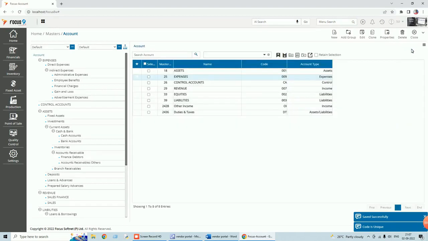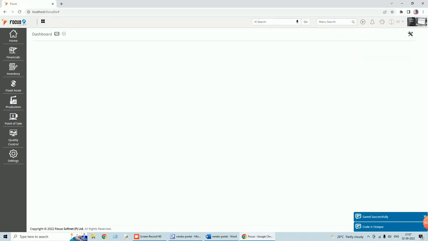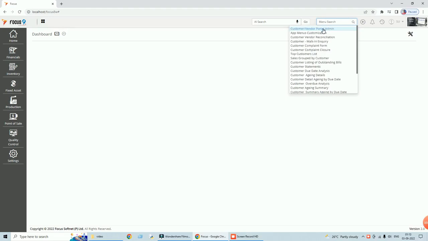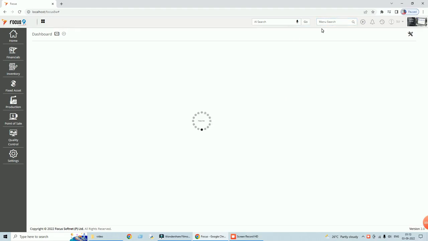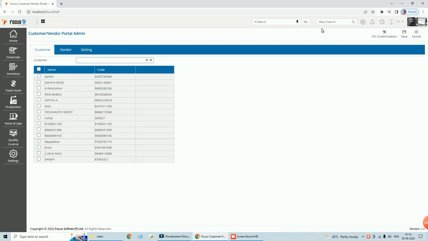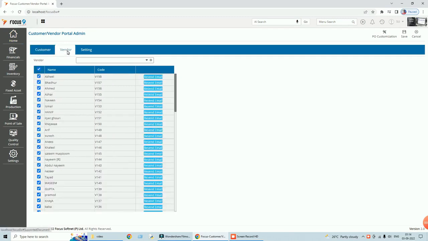Okay, the account is saved. I will show you the portal rights. You go to the menu, search customer and vendor portal admin. When you click on customer and vendor portal admin, now the vendor which I have created as new vendor, I need to click on the vendor tab.